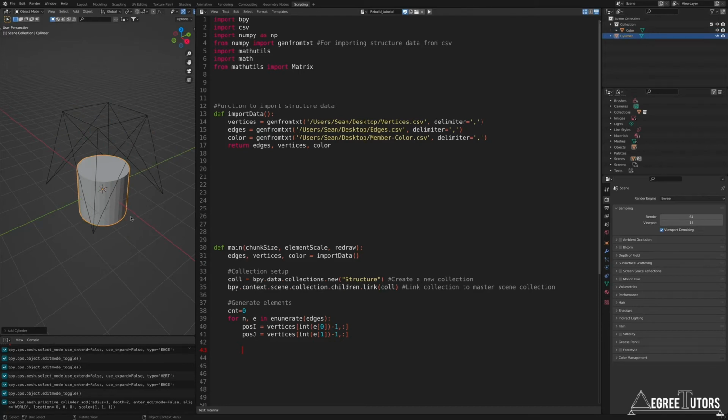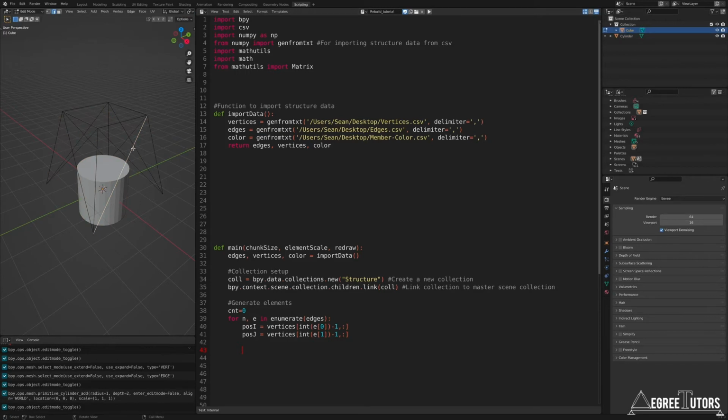I now have to, via the code here, take that cylinder, I have to orientate it to match the orientation of this element, right? I've got to change its length so it's the same length as the element, and then I've got to translate it so it's in the position of that element. So they are the operations I have to do.